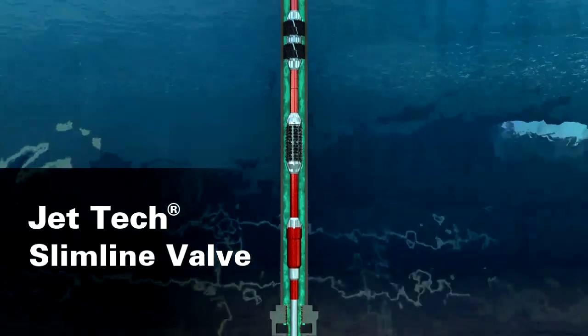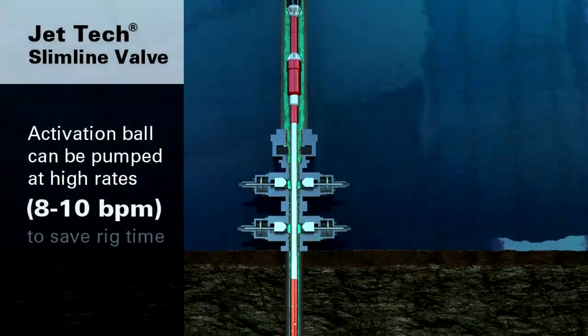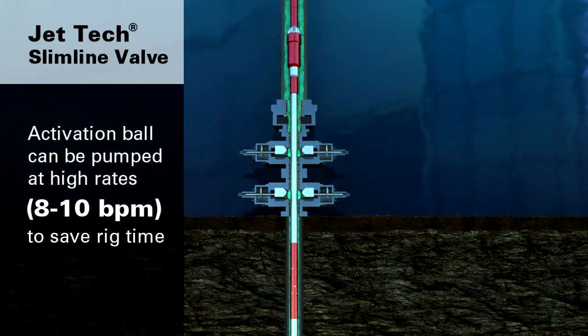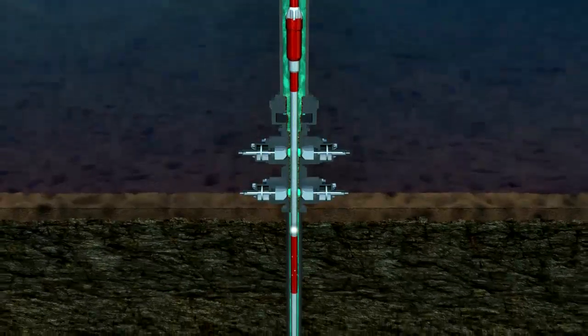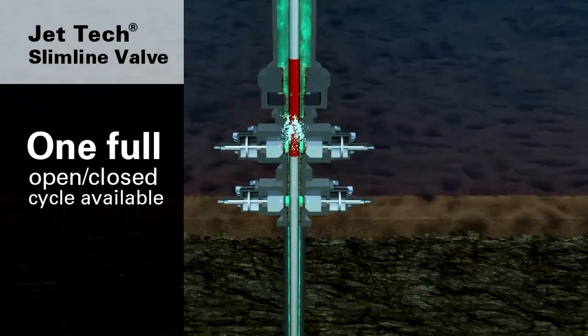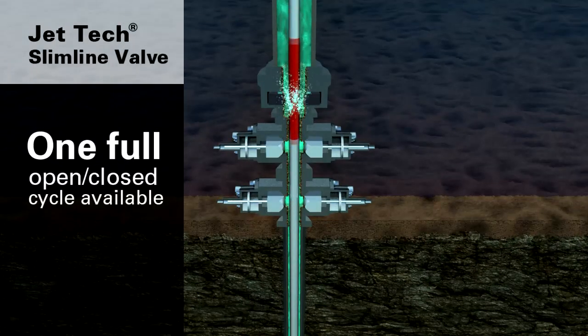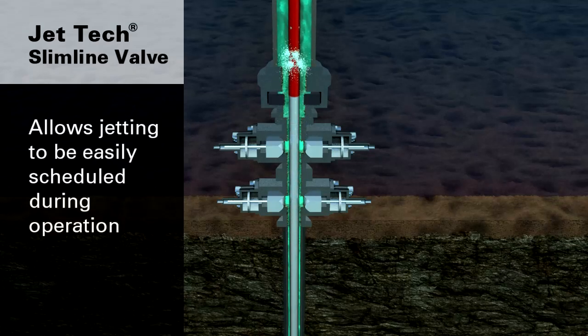With the JetTek valve positioned at the BOP, a single activation ball is pumped to the tool to begin jetting. The large nozzle flow area of the JetTek allows high pumping rates to assist in cleaning, and the offset position of the nozzles ensures the JetTek can effectively clean the BOP with or without rotation. The sizing and distribution of the jet nozzles have been designed to achieve optimal impact force for debris removal, while avoiding damage to BOP components.